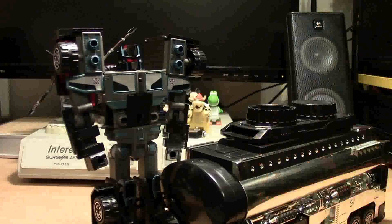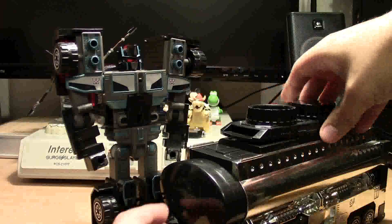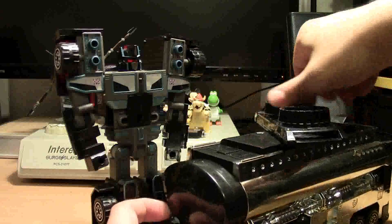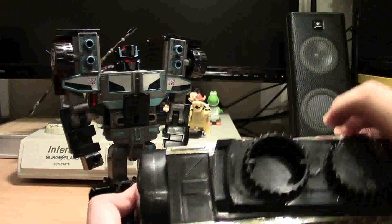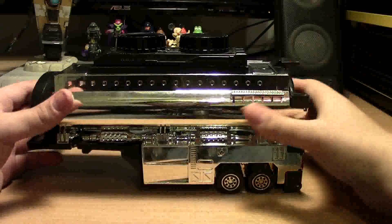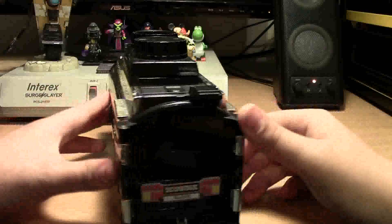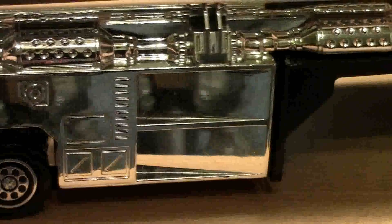His trailer, which is actually all complete - I think I may be missing one disc because I think there's supposed to be five, not the four I have. You would twist this knob to shoot them all out because there's a little thing in there that does that. Let's put him off to the side and focus on the trailer for right now. It is very crumbtastic and you can see myself in it. Right here you have Scourge D12, which is actually the Destron number classification for him over in Japan. See all the detail on this - it's just incredible.